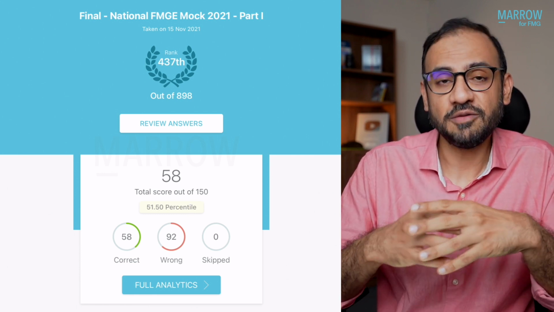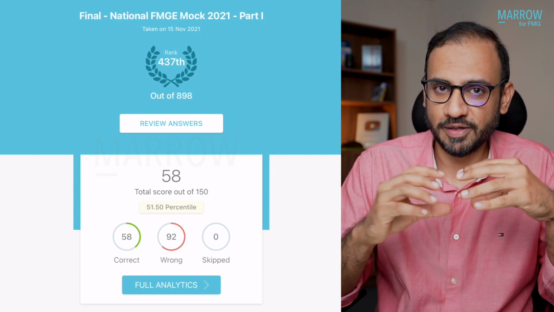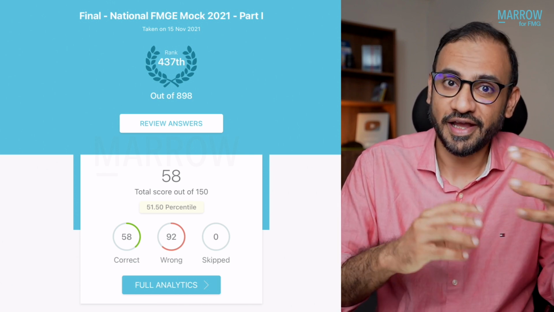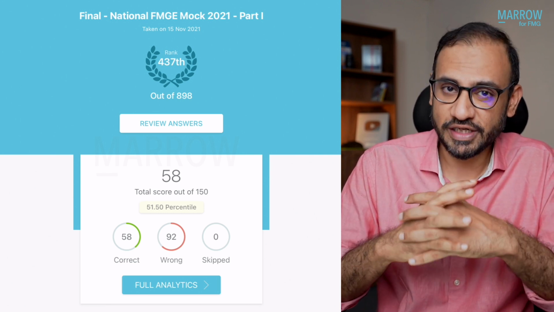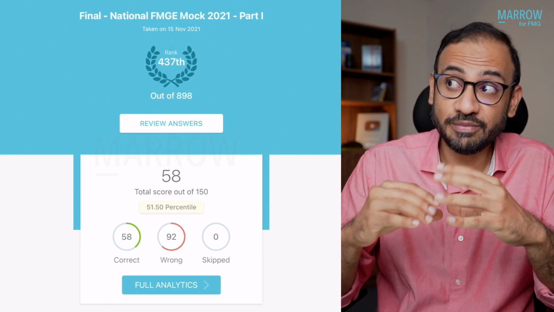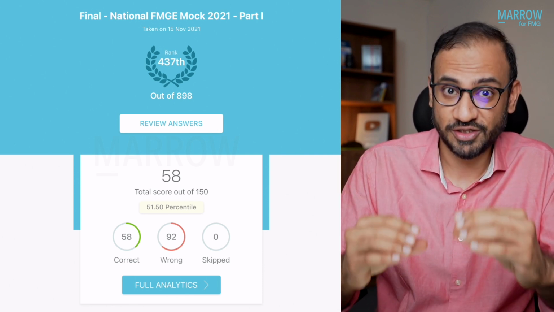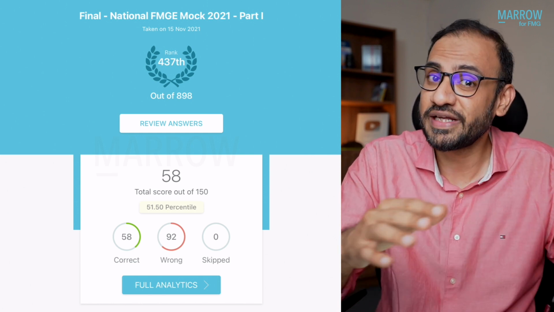And I personally feel percentile is a very, very powerful tool because होता क्या है ना, sometimes papers become tough and you get a lower score. Sometimes paper is easy and you get a higher score. But if you keep looking at your percentile, you should understand that if the paper is tough, it will be tough for everybody, right? So even though your score is less, your percentile will remain the same or it will be higher because you are better than so many other people.